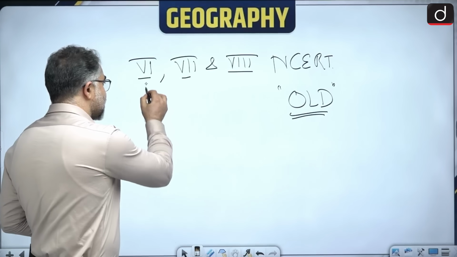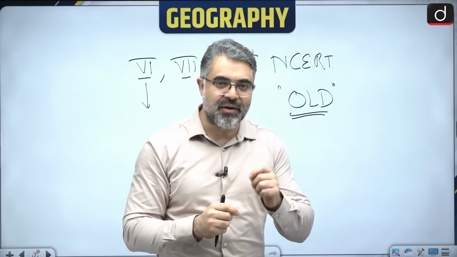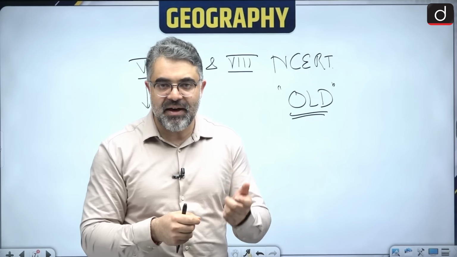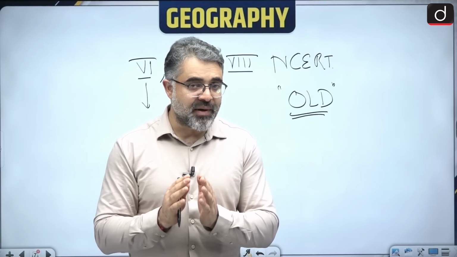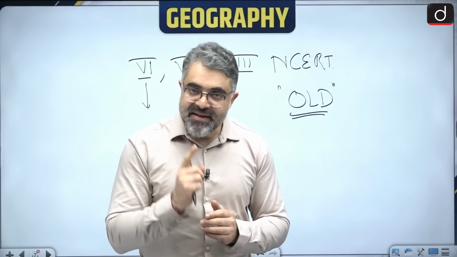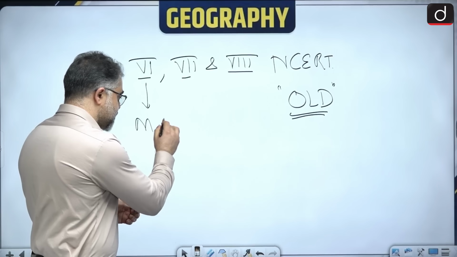In 6th standard, for example, you get the very basic definitions of latitudes, longitudes, what are mountains, what are valleys, what are bays, what are gulfs. That is important to understand the subject as we go towards the advanced level. At the same time, it exposes you to the maps.